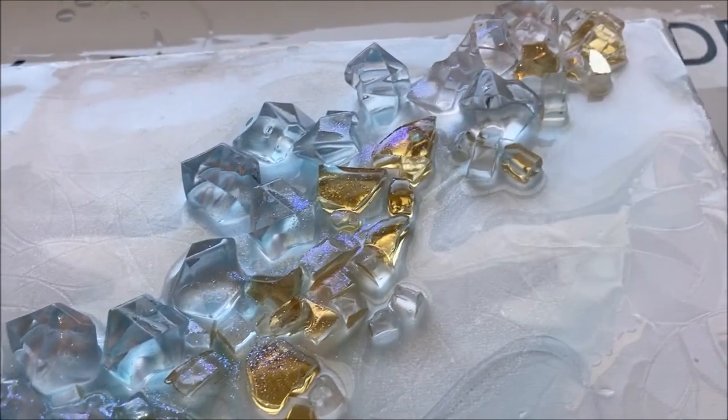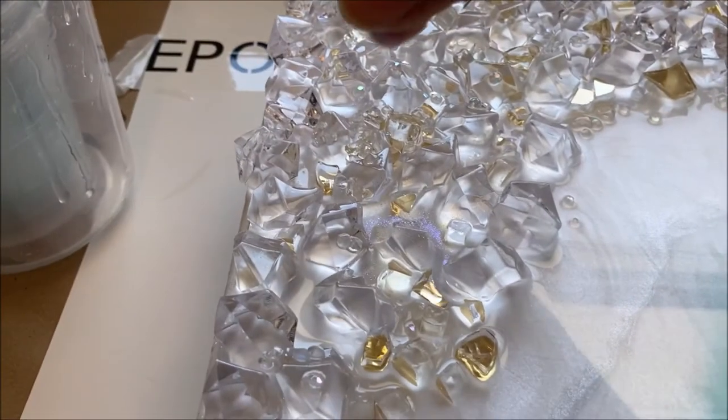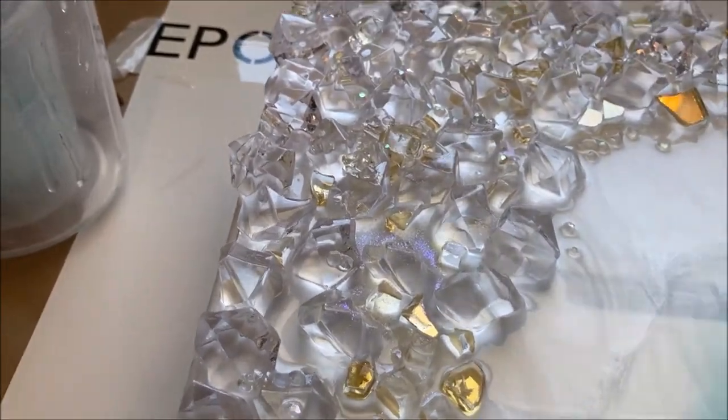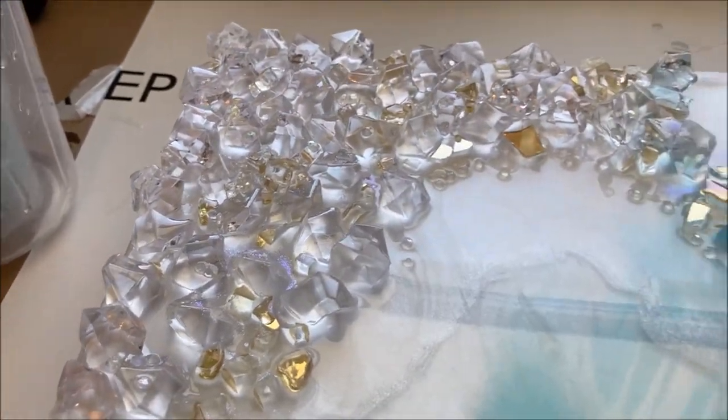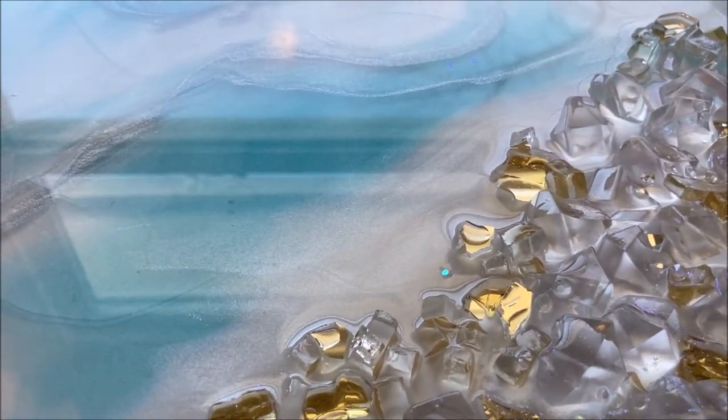Ooh, some of the gold, look, I don't know if you could see that. It's right up in here. Ooh. And then I'll just spread a little bit more. And this was when it was wet. I did this, thought about it after I closed the camera. It's shaping up to be something really good.